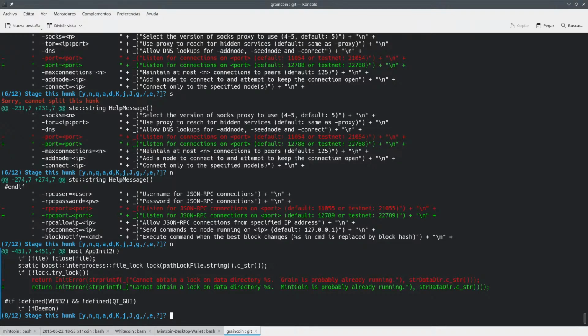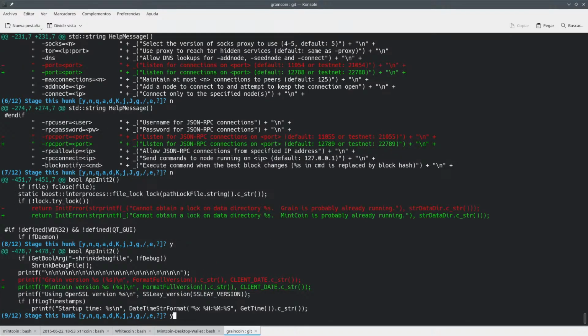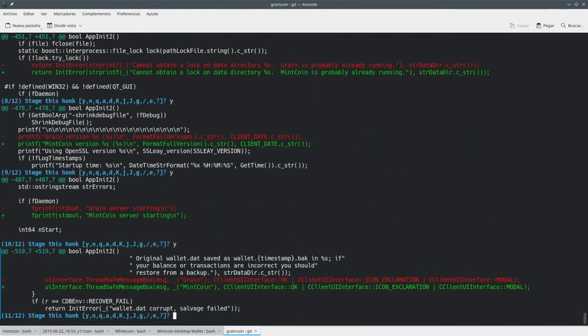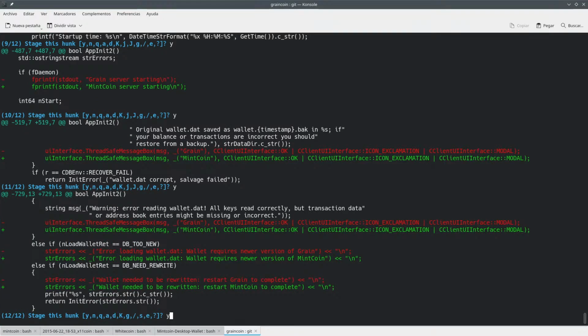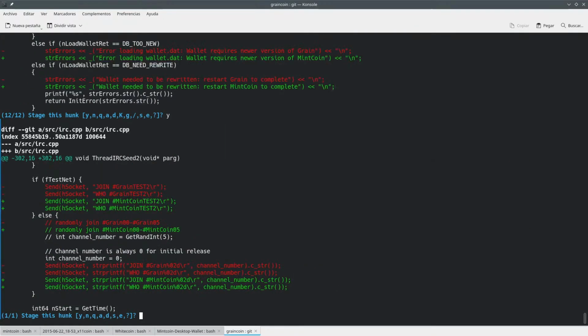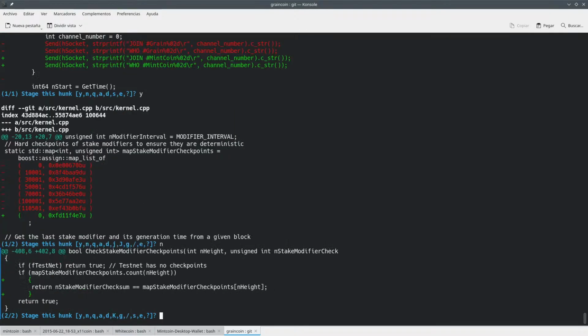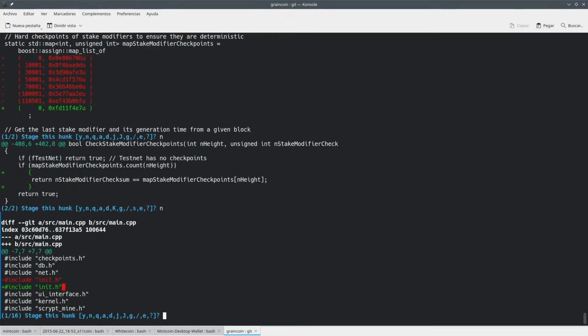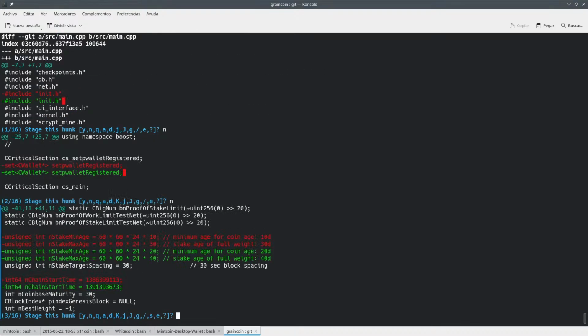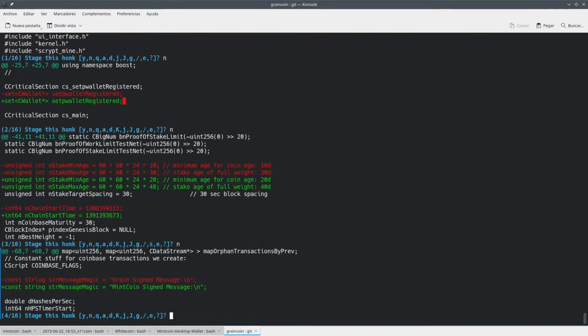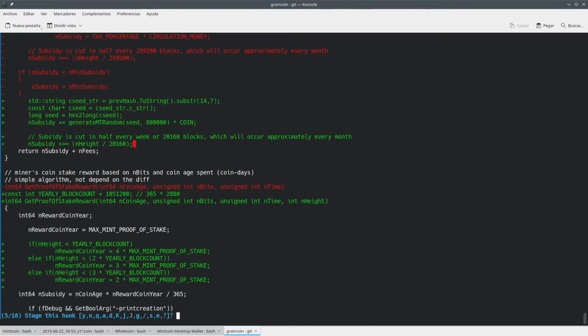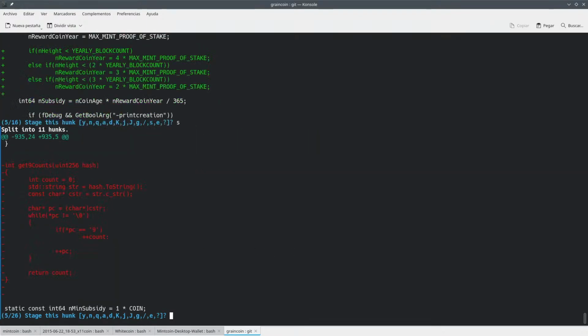I'm not going to time a lock. Yeah. Okay. Yeah. Coin split.